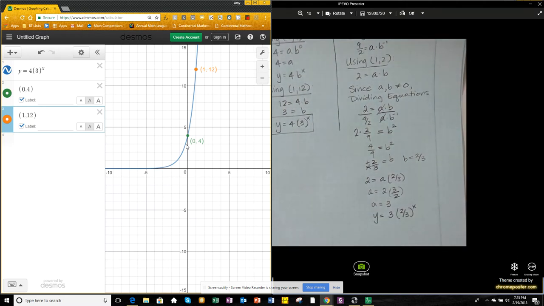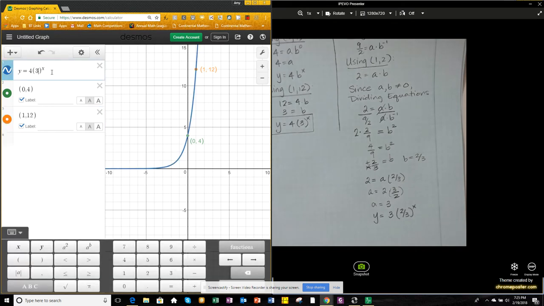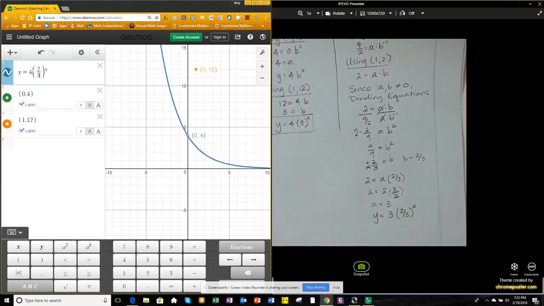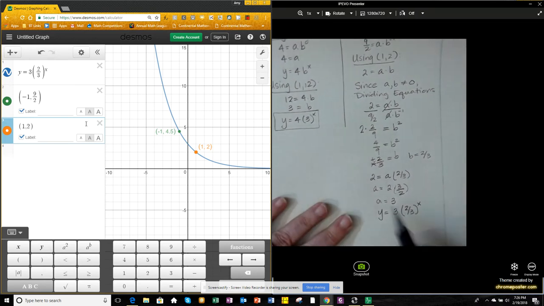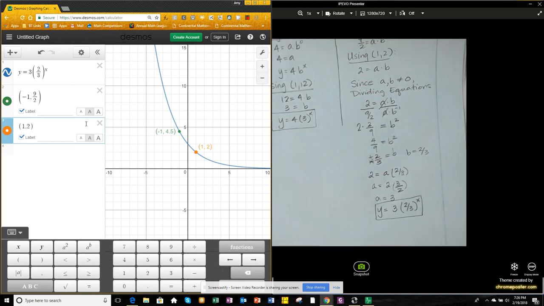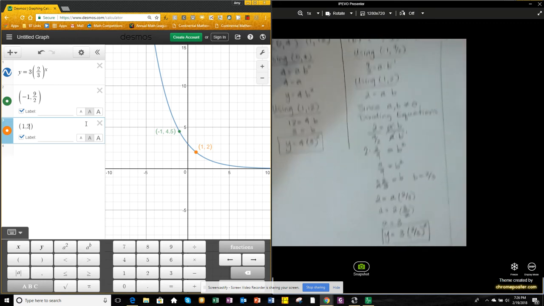All right. And I'm guessing that that is going to be an exponential decay. So let's write that. That's a fraction. I'm going to change that to 2 divided by 3. And let's see, let's change our points too. We had negative 1, comma, 9 divided by 2. Oh, that's good news right there. And we're going to have a point 1, 2. And sure enough, it does pass through there. So those two points pass through this function that we created using those two points. All right, and so that's the name that curve and coming up with the curve given two points.